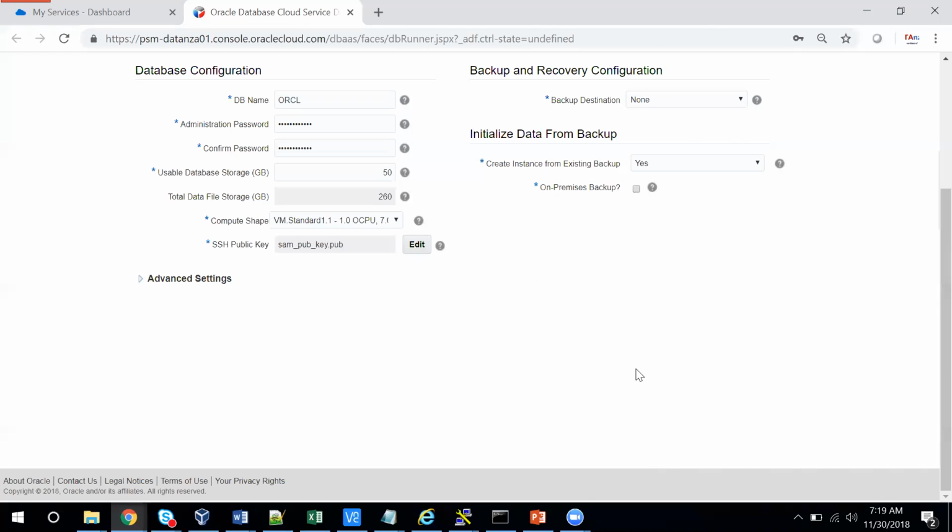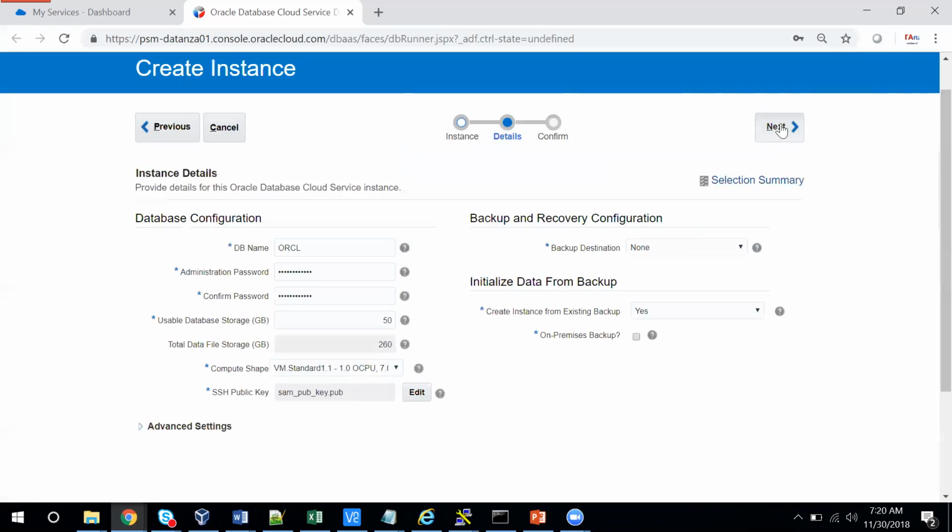The other ways of migration, whether to use SQL Developer or not, or when to use it, play a very important role, so we would understand that in the migration of the database. What I told you were just the high-level steps. These are the two adopted ways, out of which we are going to do one today. Before we do anything, I have deselected this on-premises backup. Create an instance from an existing backup. Yes. Let me click on next.